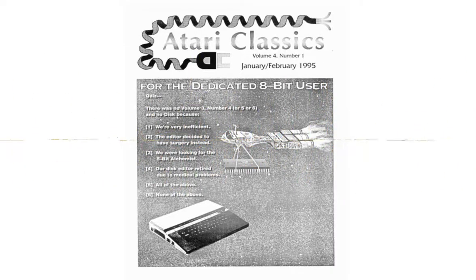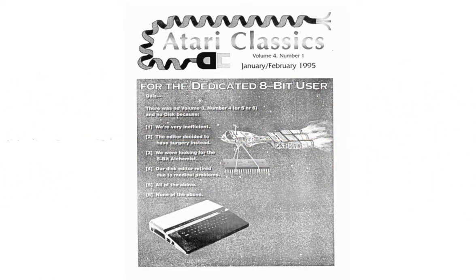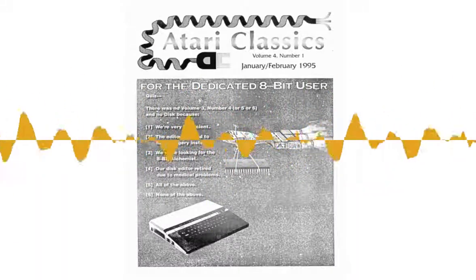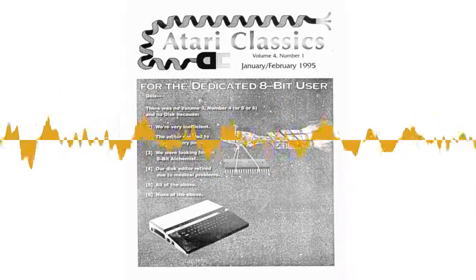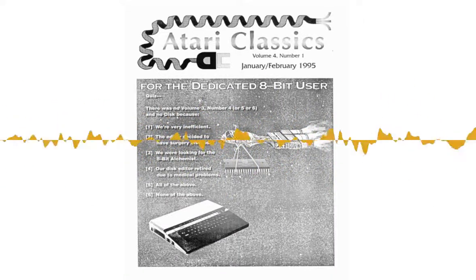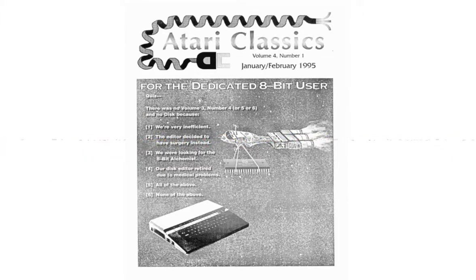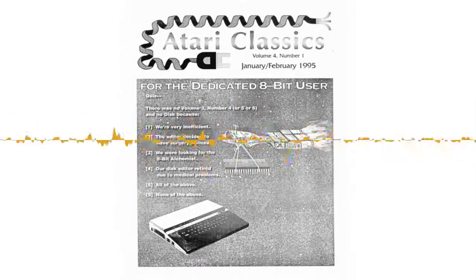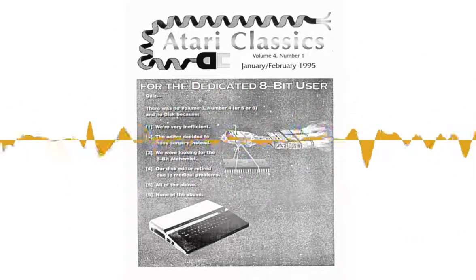I went down to a place called San Leandro Computer. I'm in the Bay Area, and there were just tons of Atari people. A lot of guys in the club worked at Atari, and there were a number of big time Atari stores in the area. Anyway, one of them was San Leandro Computer. He was going out of business, so I went down there and bought literally a truckload of stuff. One of the things I got was maybe 50 1200 XL boards, just the motherboard.